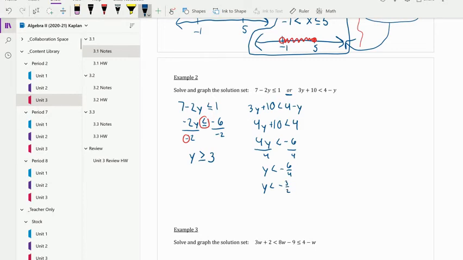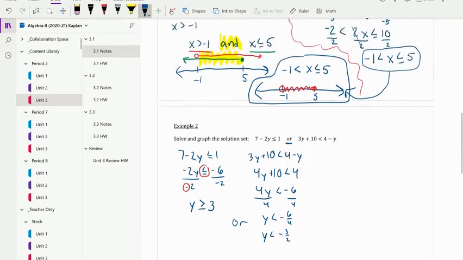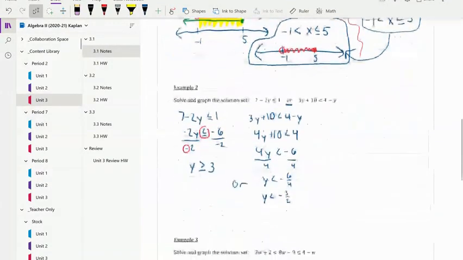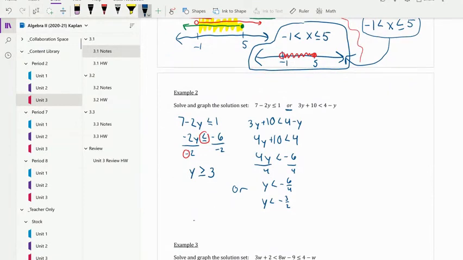And there you go. Okay, so here's the deal. Your solution is just going to be basically this. So don't circle it yet. Let's see what this looks like once we actually graph it, because remember, we solve it, we'll graph, and then we'll write a simplified inequality as our solution. So if I were graphing this, well, 3 is going to go over here, and negative 3 over 2, that's really negative 1.5, so it's going to go over here. And we have, if y is greater than or equal to 3, well, that's closed point on 3, and then to the right.